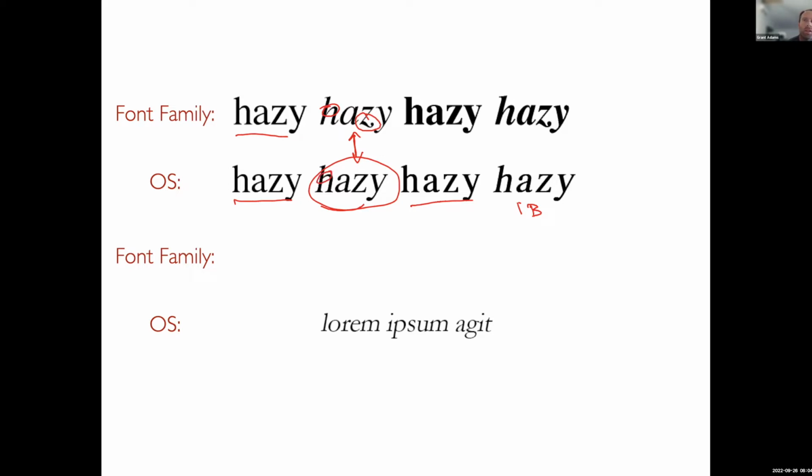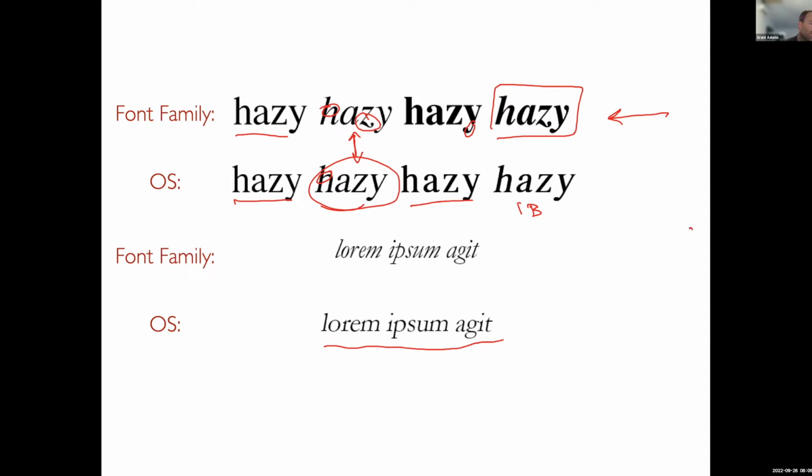Bold is significantly different. It's much thicker, but it hasn't uniformly bolded everything. Not everything's thicker. They've kept certain parts of the lines thin, which helps with that overall look. And then our bold italic version right here is a combination of both. So this font version is significantly more attractive than the operating system version of the same thing. So we can look down here. Here's another example. And there's the font family version. So it's just a little bit nicer.